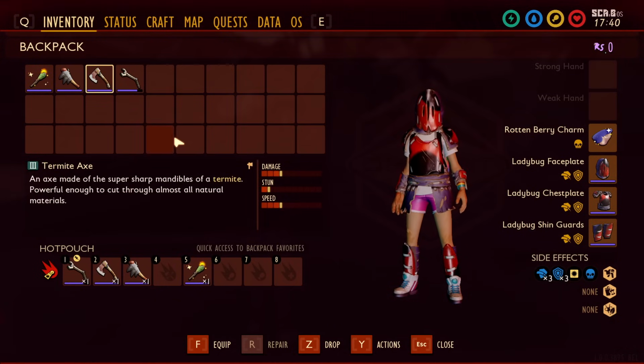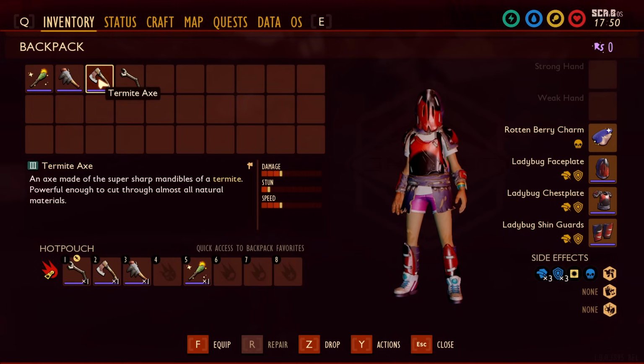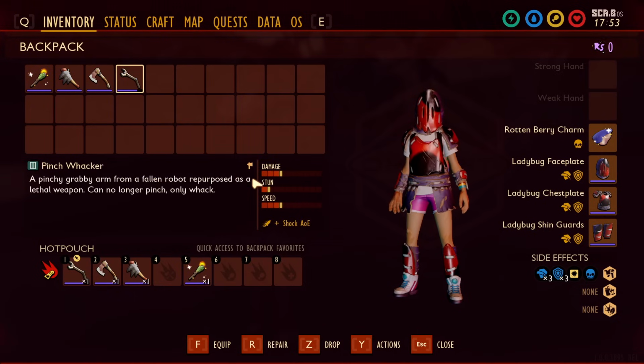The Termite Axe you normally get much later on in the game. I'm about 20-ish hours into the new save that I started, and I haven't gotten the Termite Axe yet. I'm not super rushing through, but I do know how to do all the early game stuff, and I haven't gotten it yet. You're going to notice this does more damage: 3.5 damage, 1.5 stun, and a 3.5 attack speed. So same attack speed, same stun, but about 1.5 extra damage, so that's about 75% more damage. The Pinchwhacker has the exact same base stats as the Termite Axe.